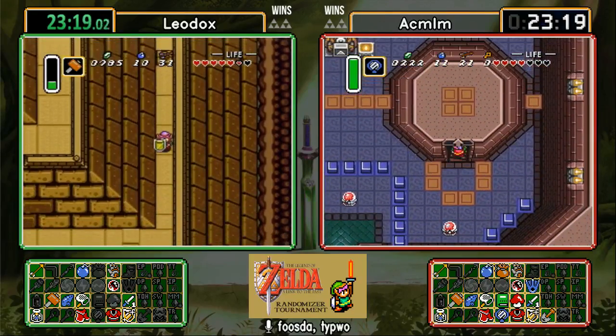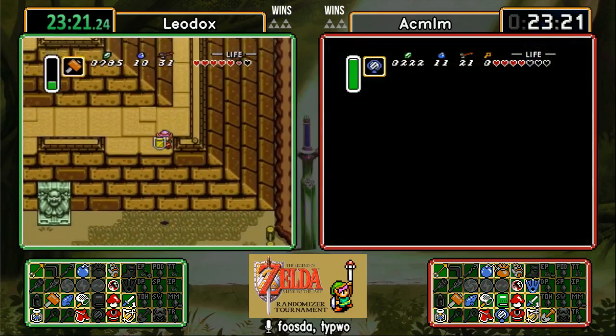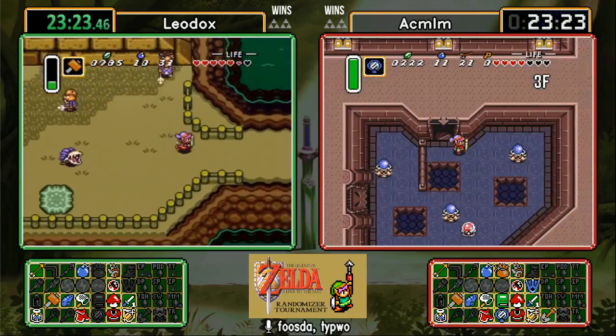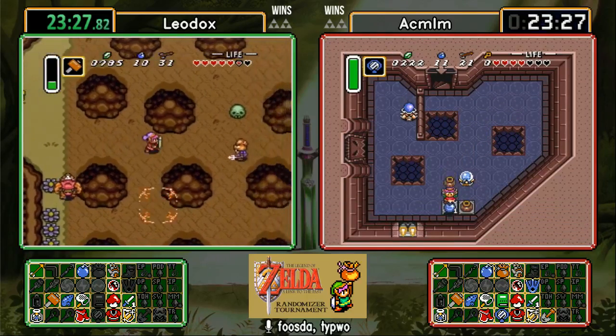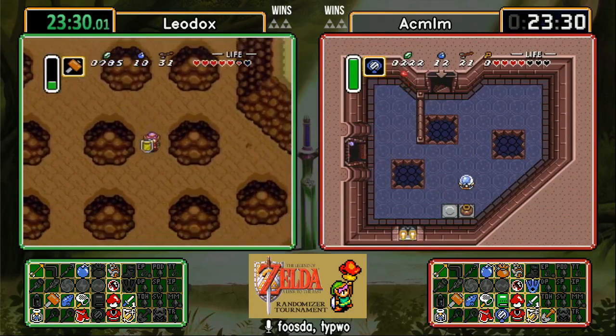Okay, cool. So ACM did get a big key. Doesn't have to come back. He can just finish this dungeon now. Yeah, so this is gonna be a really fast dungeon. He does need to hopefully want.